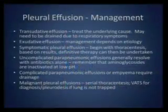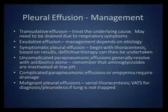However, the exudative effusion depends on the cause. If it's symptomatic, start with a thoracentesis and base management on the results. You do your thoracentesis, send it off to the lab, and get the results back within four hours except for cytology. Then you can decide what you need to do. When you do the thoracentesis, don't just take 10 cc's out unless that's all you can get. You have a needle in the chest - that's a potentially dangerous situation - so take out as much as you can. That'll give symptomatic relief, you'll have plenty to send off, and then you can decide on definitive therapy.